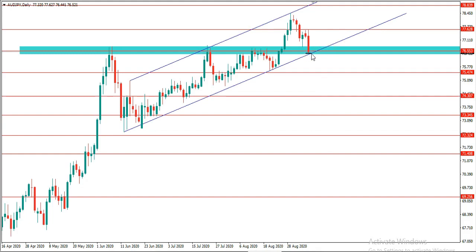I will just be watching out. At least I will want to see how tomorrow's candle will play out. If we will have a rejection of this area, that's if we will see this 76.53 level hold as support this week, or if we are going to see a daily close below that area, meaning if we are going to see this area fail to hold as support. So if we see this area hold as support, then we'll start looking for long opportunities on this pair. But if we see a daily close below this area, then we expect to see a retest of this area as resistance, and if it will hold as resistance, then we start looking for short opportunities to some of these lows right here. So this is all on AudJpy.